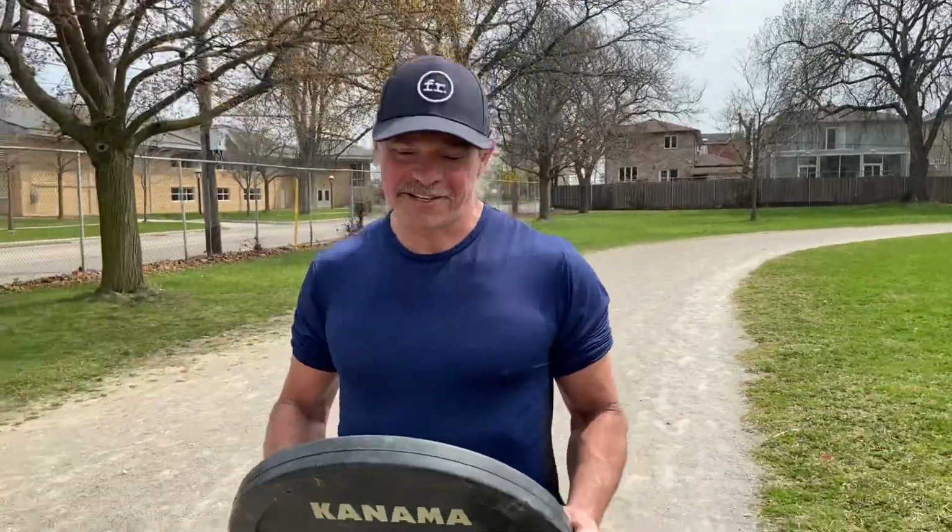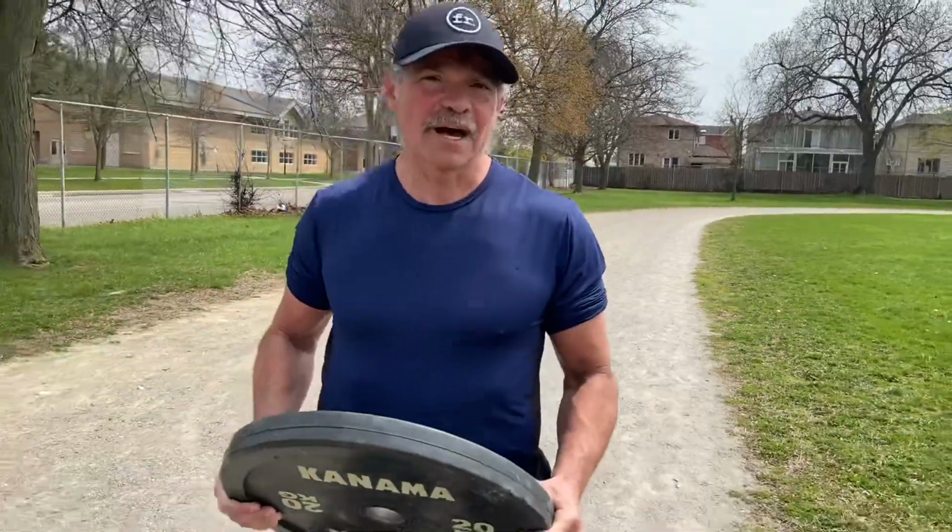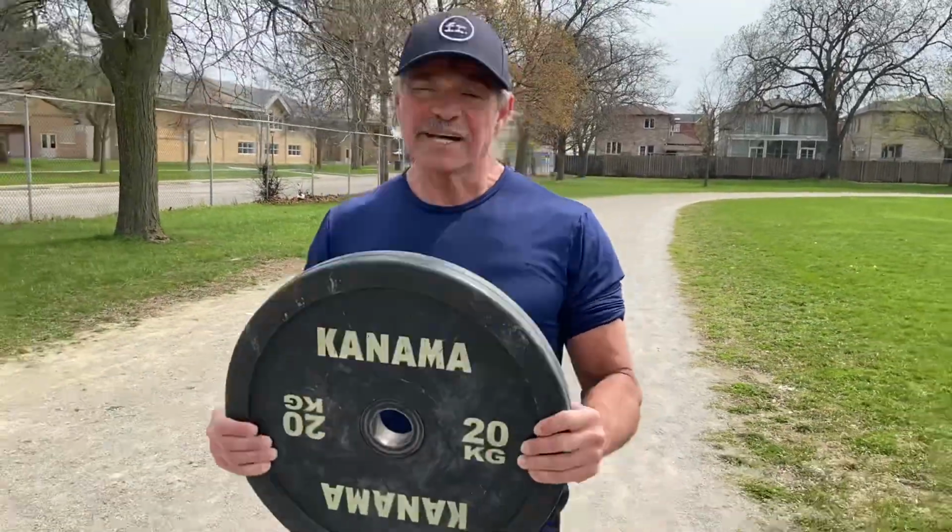So I'm doing a plate carry today. Farmer's carries are more than just about carrying the kettlebells or the dumbbells. It's really about carrying anything. I mean, it could be a piece of furniture, an old tire, a rock, a plate.